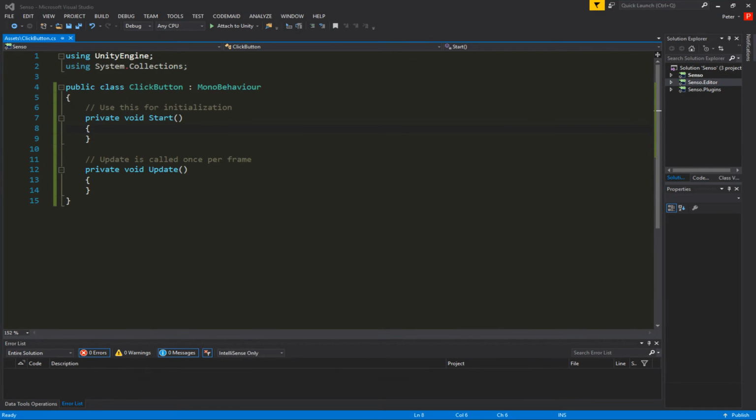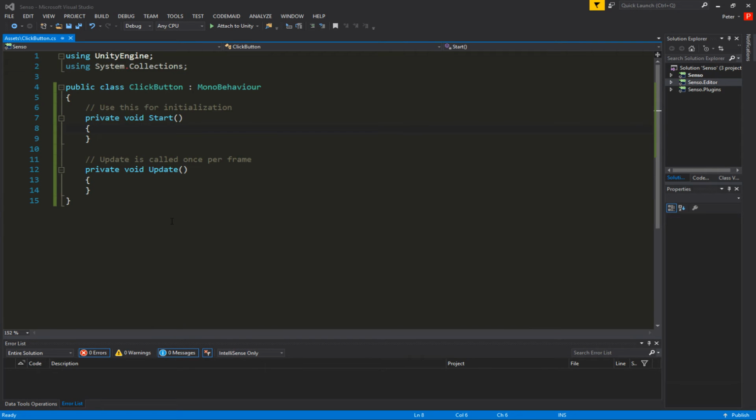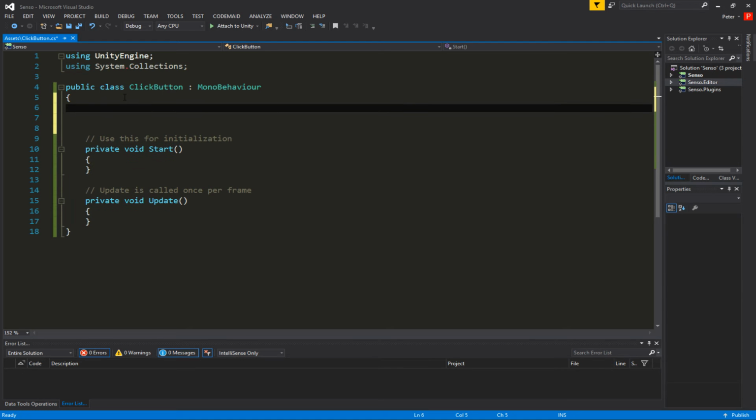So in our script, what we want to do is, if we hit our button, the color should be changed to the more full color, and if we get rid of it, or we don't click on the button, it should be going back to our original color. So that brings us to two things we need for sure.